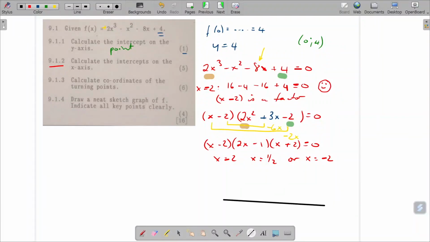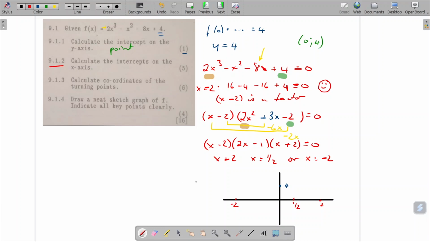Having found our x-intercepts, what I always think is a good idea is to keep track of these things on our drawing. Again, please note, although this is quite squashed in the bottom corner, I do encourage you to draw it a bit bigger than this, but I'm drawing it for features, not for scale. So again, we know that the y cut is at 4, and we know that the x cuts are going to be at 2, minus 2 and a half. So we can draw them in roughly to scale. So there is minus 2. There is positive 2. There is a half.